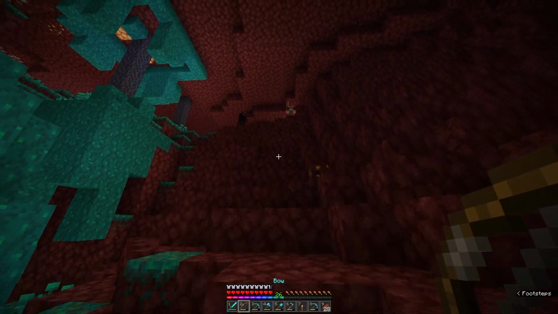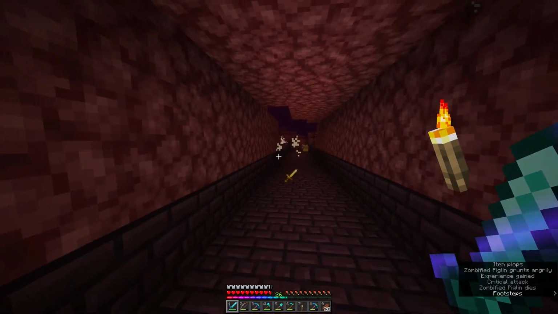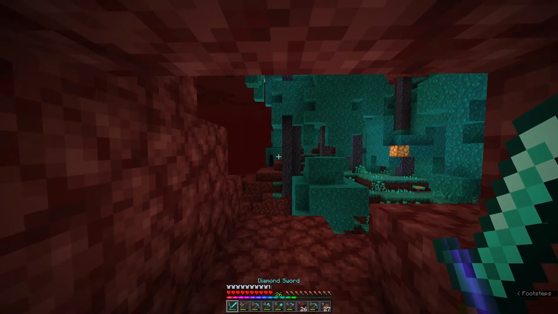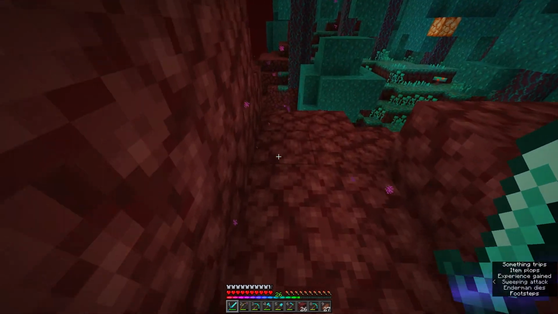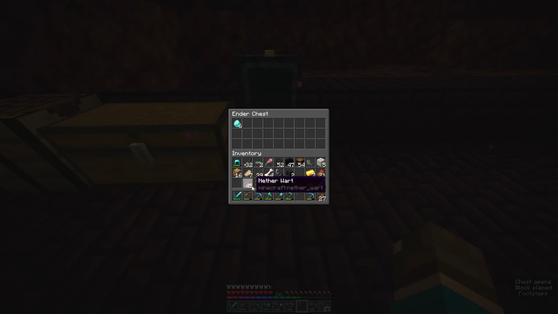Are we okay? Are you gonna kill me? Oh, they are. Alright. I guess we're fine. Alright, we are cool. And come and get us. Come here. Whack. And now we can store our items.